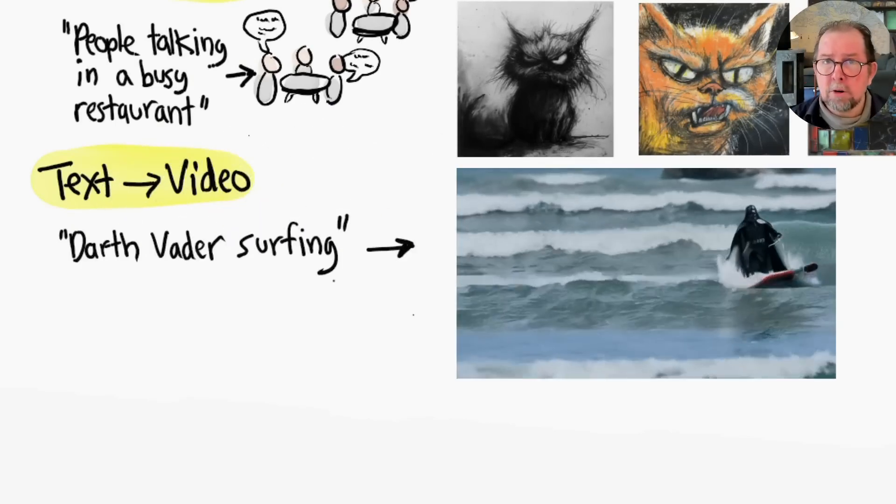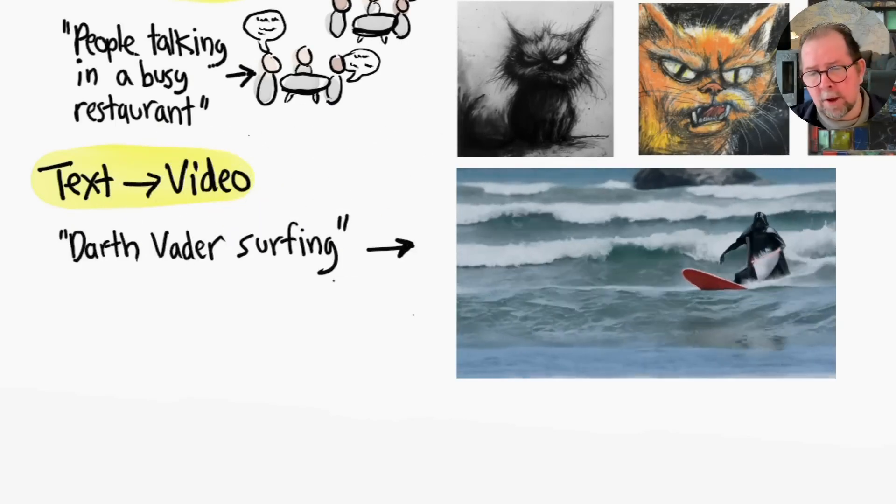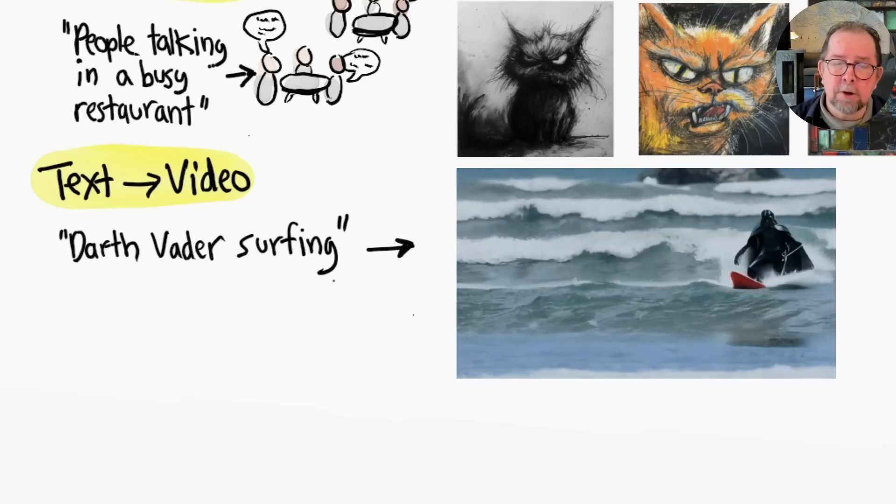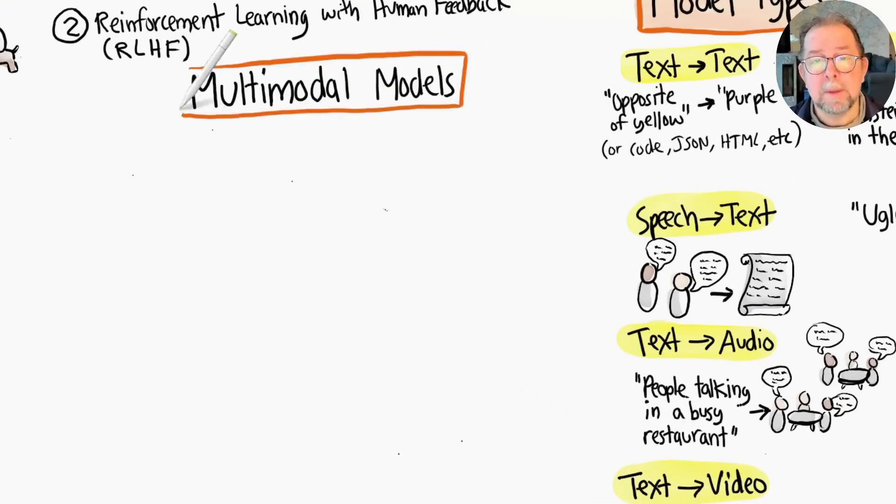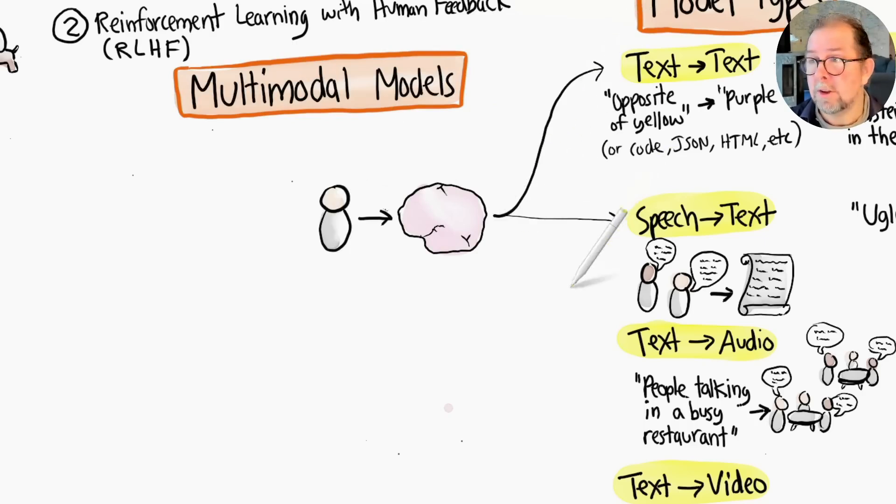And there are even text-to-video models that generate videos from a prompt. Sooner or later we'll have infinite movie series that auto-generate the next episode tailored to your tastes as you're watching. Kind of scary if you're thinking about it. One trend now is multimodal AI products, meaning they combine different models into one product so you can work with text, images, audio, etc., without switching tools.